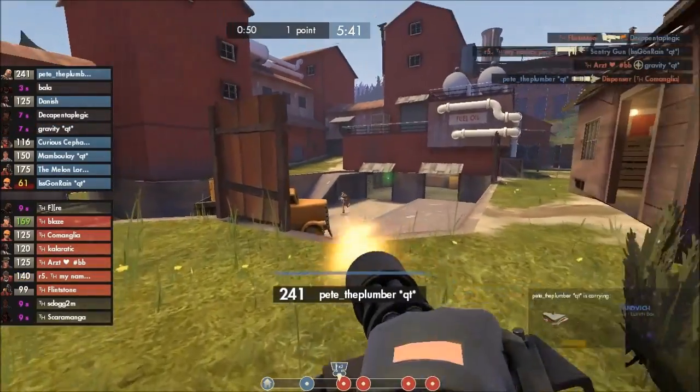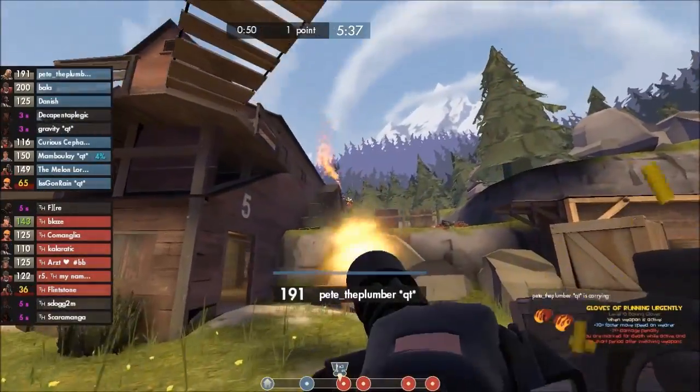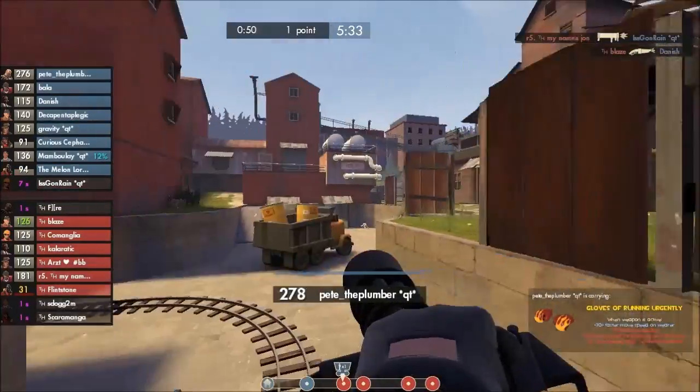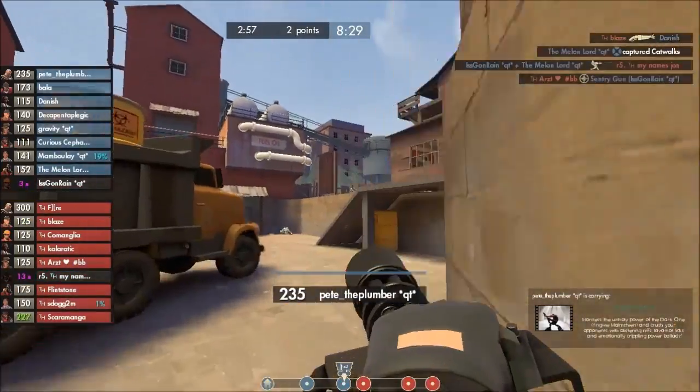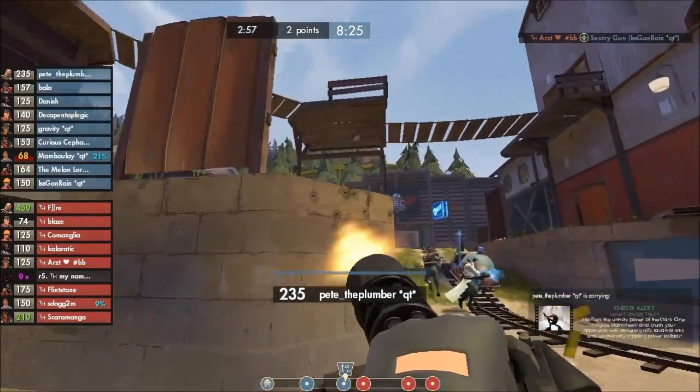Well, regardless, Blue making a nice push in here. Need to clean up a few more things. Pete the Plumber's all by himself, which is kind of unusual. Oh, there we go. He does have his medic with him, getting those overheals, and the cart is going to be capped right there. My name is John, trying to get a last minute pop or something in there, but gets targeted down by that mini sentry.